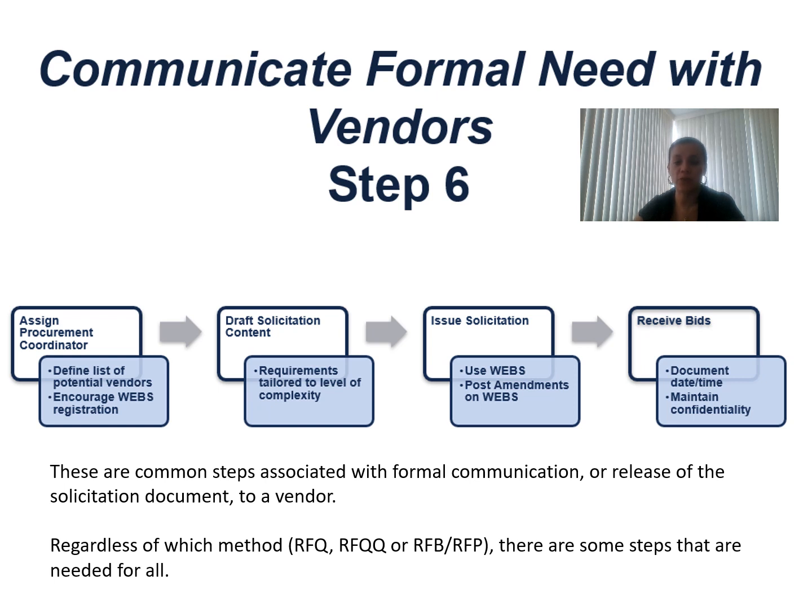So these are common steps associated with formal communication, the release of a solicitation document to a vendor. Regardless of which method you use, there are some steps that all need to be done. Remember, all of these steps should follow a formal process. In some countries, if these are government vendor bids, you need to go through formal printed documents and sealed envelopes and that kind of stuff. In another company, you have a system to do that, or you handle it through email attachments, or you go through a formal website that handles the sourcing. So that will depend on the approach and the type of industry you are in.